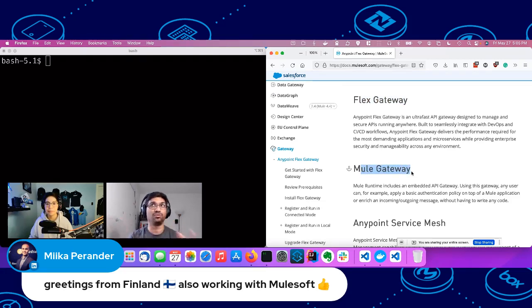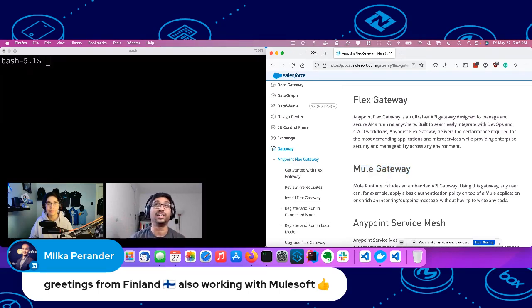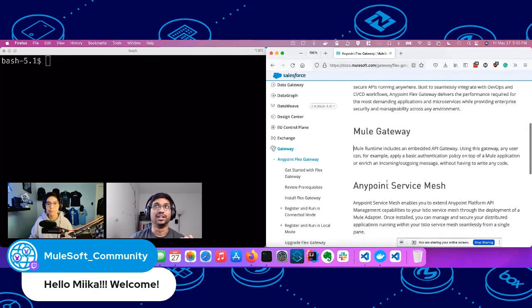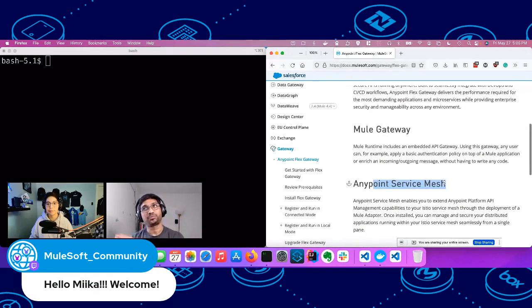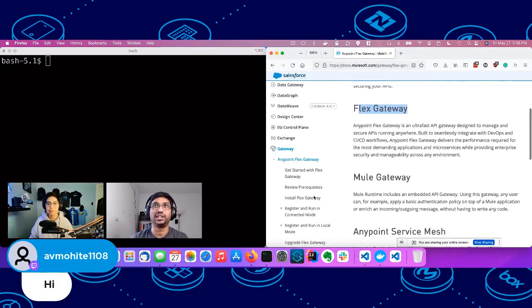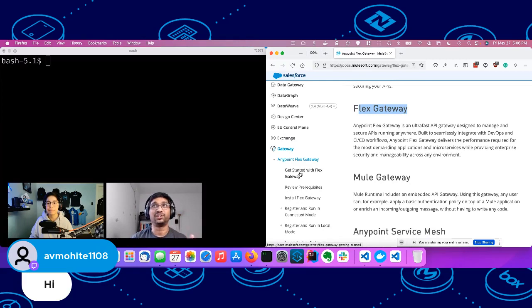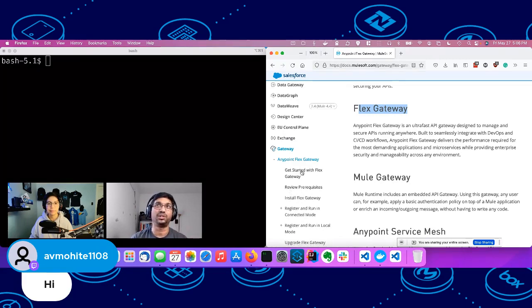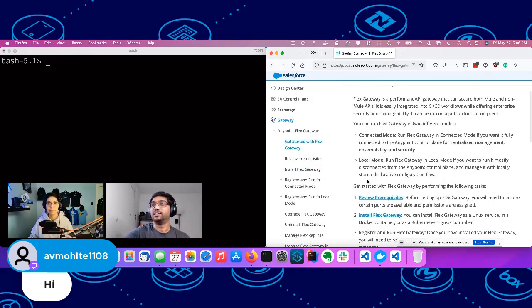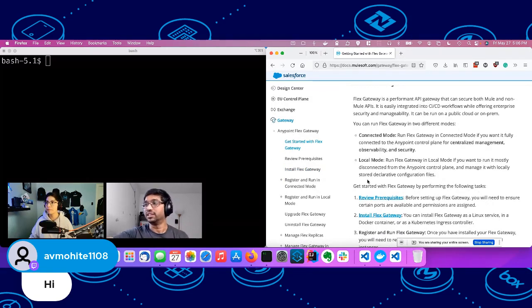I hope most people already know there is a gateway running inside the runtime, which is what you are using in CloudHub or on premise. Anypoint Service Mesh is a separate one, we will not talk about that right now. But the Flex Gateway, as Alex already said, is the ultra fast API gateway that you can spin up for any of your non-Mule services.